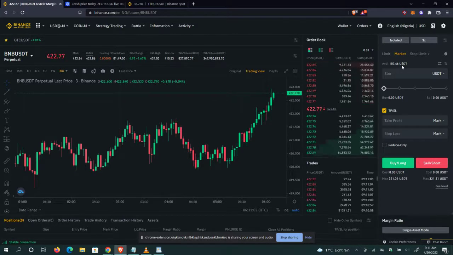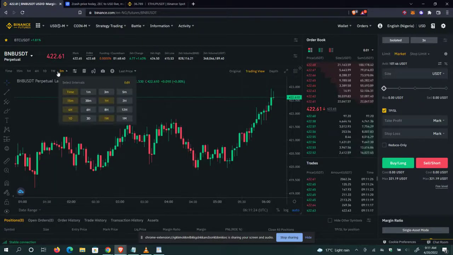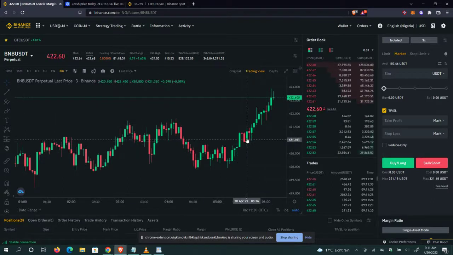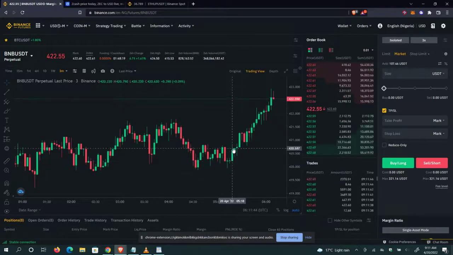So what do I need to do? First of all, before we commence, I want to explain in detail, because I didn't explain it in detail, scalping daily. So look at this chart, and it's on a 3 minutes time frame. Look at where my mouse is. People who scalp daily scalp for this. You see this difference, this little difference. That is what people who scalp daily do. They look for opportunities like this. They take positions. I'm not a scalper, so I'm just making you understand what scalping simply means. You see the small time difference.